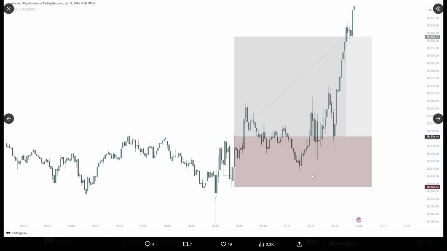Now I want you to look at 9:30. So this is 9:30. See how the 9:30 am candle expands without manipulating lower. So this model is like really simple, and the thing with it is that you're gonna catch expansions most of the time. Now this one isn't really an expansion, but the other trades that I showed you were actually expansions. You saw how clean they were and how one-sided they were, and you can get some really high RR trades with it.